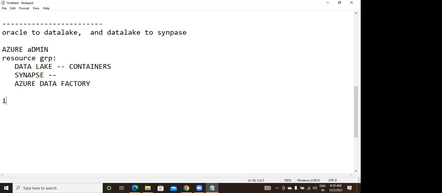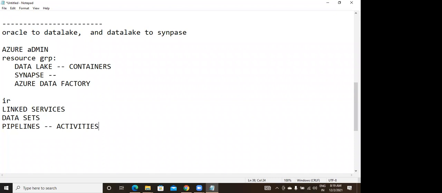You have to create integration runtimes. After integration runtimes, linked services. After linked services, you have to create data sets. After data sets, you have to create pipelines.